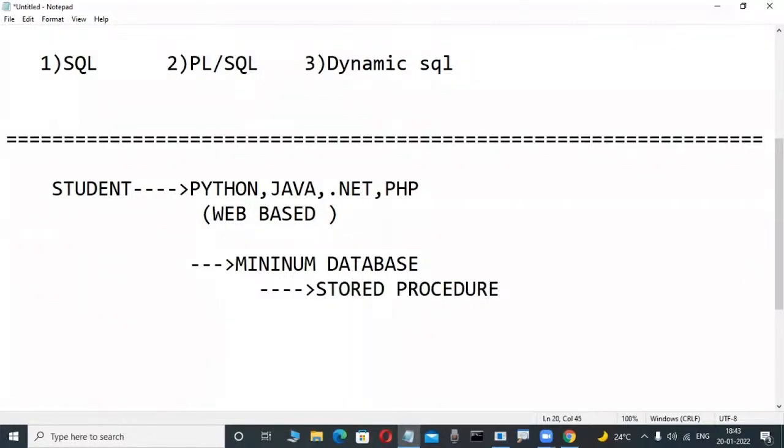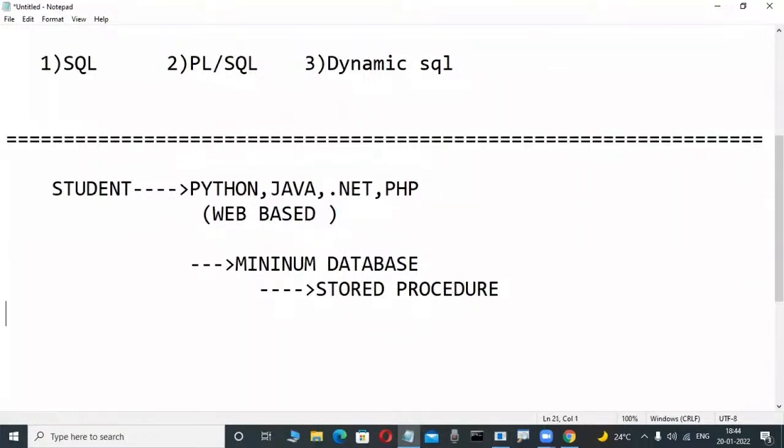That's why when Java or .NET programmers attend an interview, many people ask: write a query to display the salary of employees, write a query to display the second highest salary, what is a join, write a query to delete duplicate rows from a table. They ask many predefined queries, to check whether at least minimum knowledge is there or not. Front-end developers also need minimum knowledge, either Oracle, SQL Server, DB2, anything. That's why many people are learning courses like this.